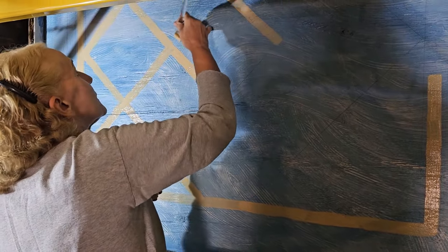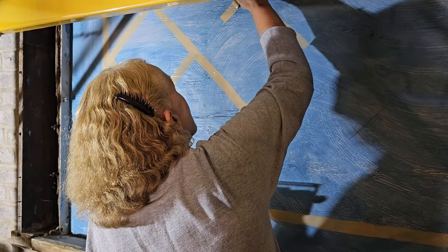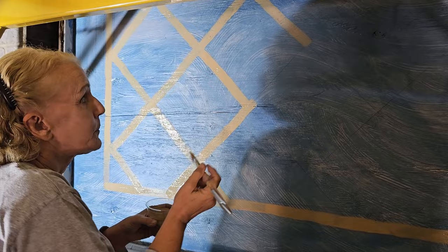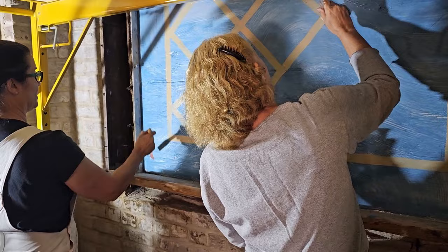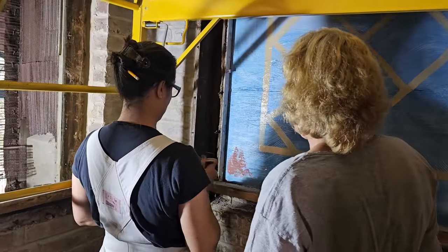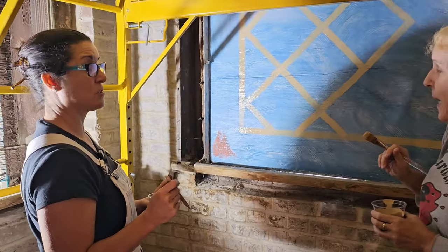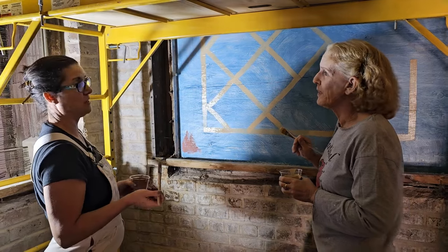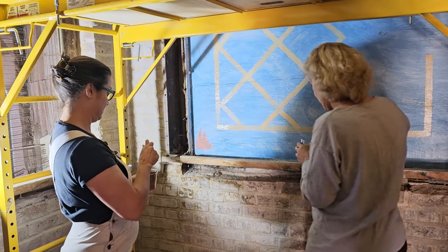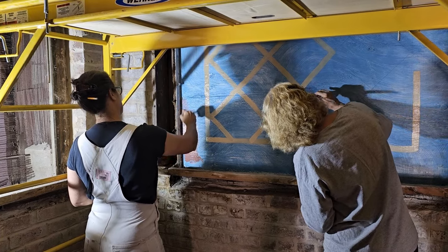Heather wasn't wild about any of the colors we had to use for the border — there's a rusty brown and then a brighter yellow. So she went off to dig through the paint and ended up doing her mixology thing to come up with a custom color blend to create a color she was happy with. It's just a starting coat, getting it laid out. I got this kind of a color — I don't know if we like this or not. It sort of came out purpley. I think it's good enough for an undercoat — we can get a more yellow-red and model over it. That can be our dark tone underneath. I'm going to come back and play with it.